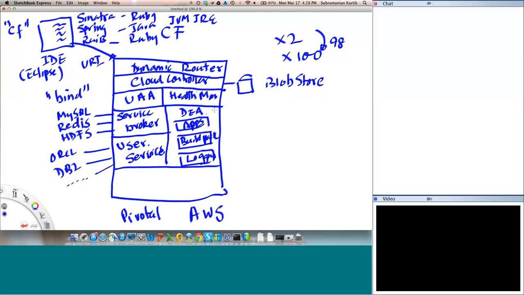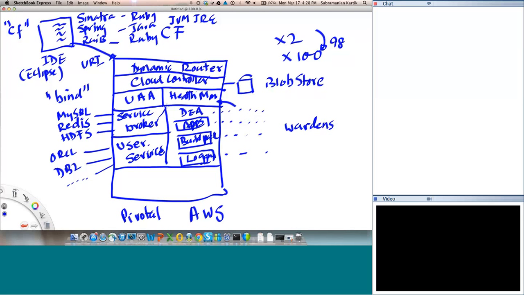The DEA scales. You may have one or more of these DEAs, and you can therefore have one or more copies of the application. So DEAs are where you actually deploy applications very rapidly. If you want to go down a little deeper, DEAs use a special Linux containerization technique called wardens. They are like very lightweight virtual machines. So each time I say deploy a second copy of the hello program, it'll use Warden to create a little zone where it deploys it with its own independent stuff. If I want to create 100 of them, it'll just spread this across as many DEAs as possible, and it basically manages it. All this communicates back to the health monitor, so everything knows about it.